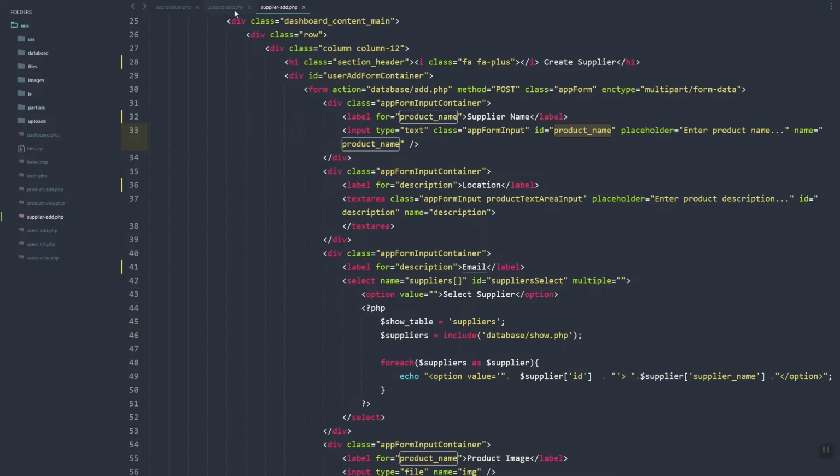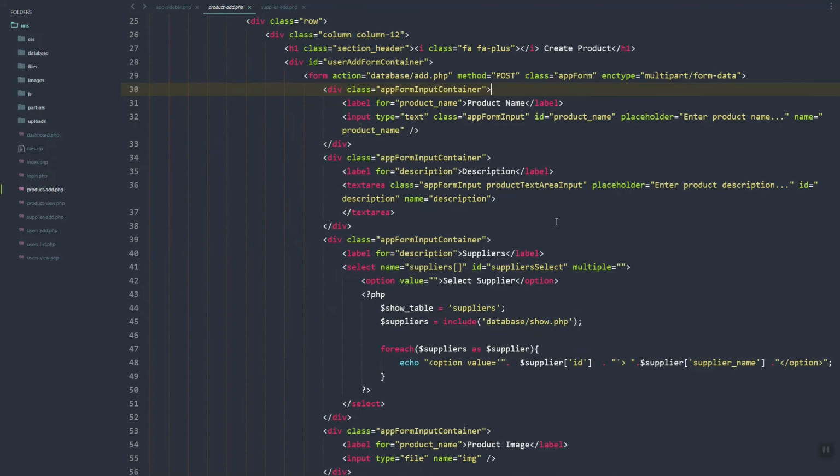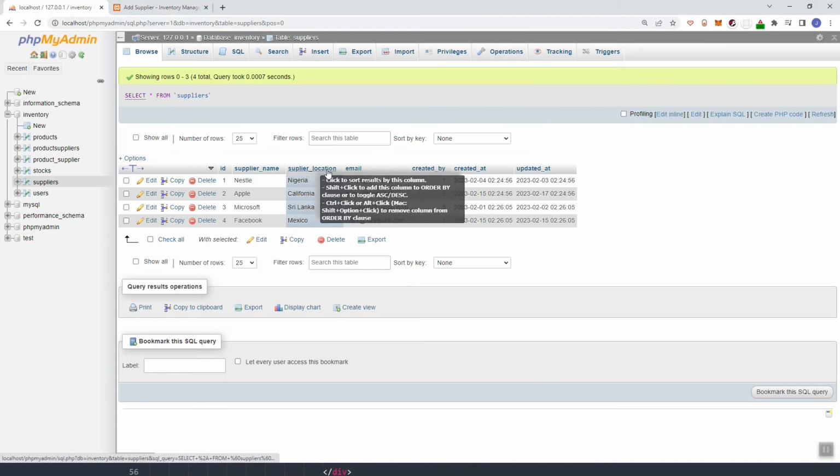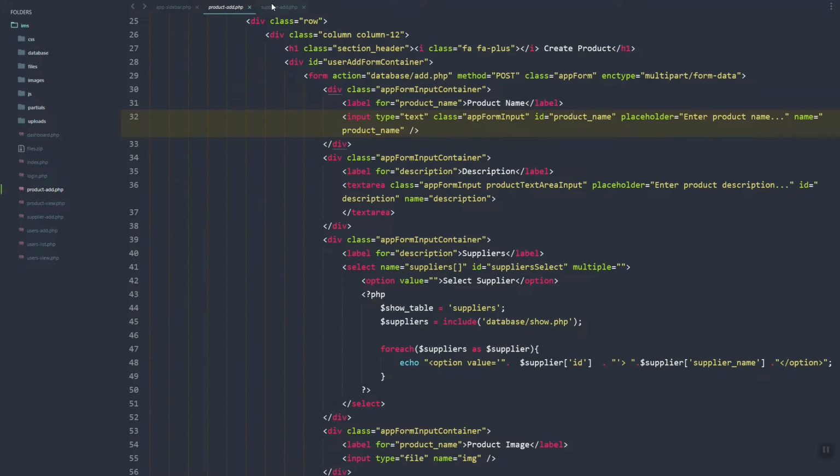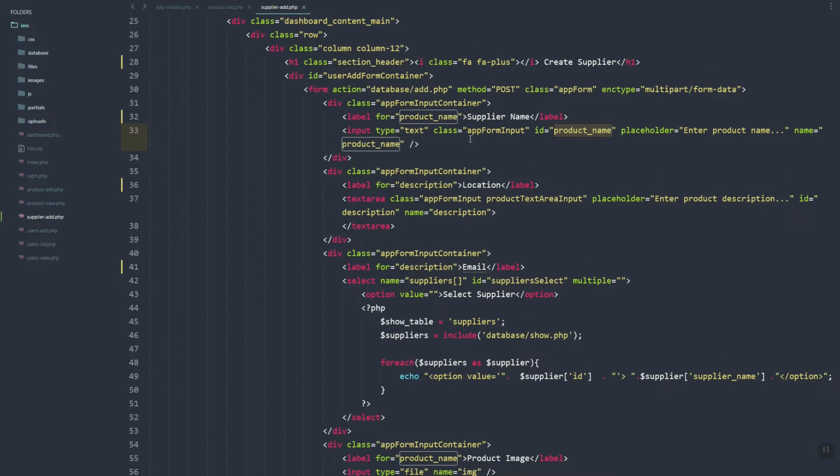If you remember, in our product add.php, we have this rule that we need to implement every time there is an adding of product. We need to make sure that the field name, especially the name attribute, will be the same value as the column name in our database. So in our supplier add here, we have supplier name, so this should be supplier name.